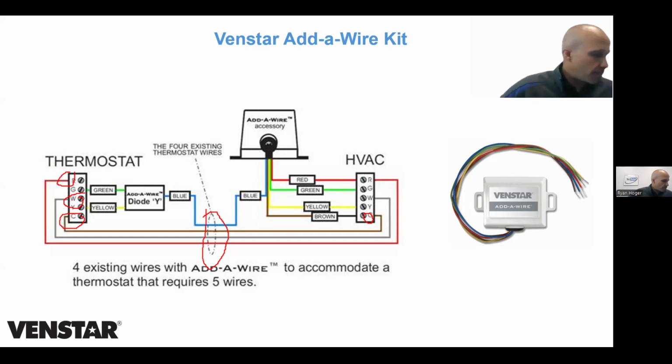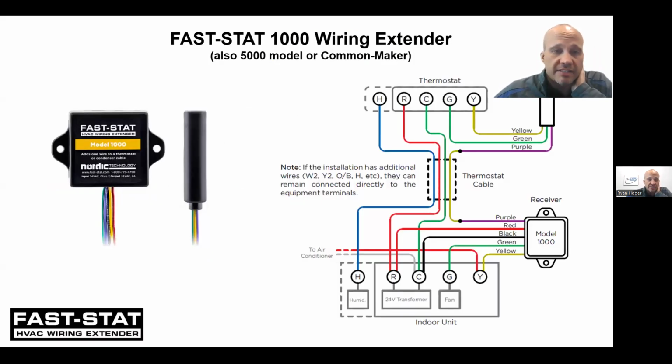All right, those are the 3 that we sell. Sometimes we also sell, but not usually, but sometimes we do have these fast stats. And even if we don't sell them, many distributors do. So some guys are familiar with them. It fundamentally works the same way. This one happens to be the fast stat 1000. For the scenario that I'm talking about, getting from 4 wires to 5 wires, you could also use a 5000 or you could use a common maker from fast stat.